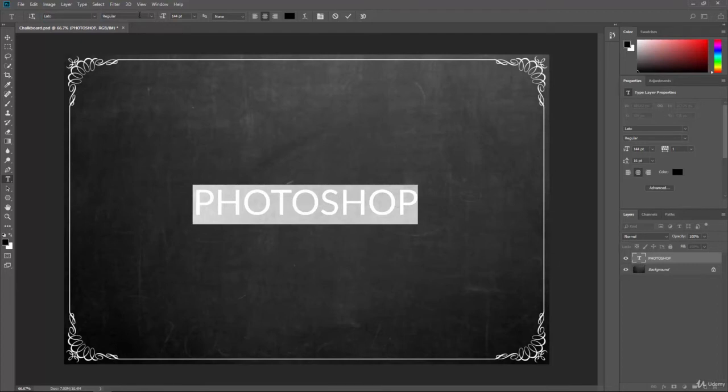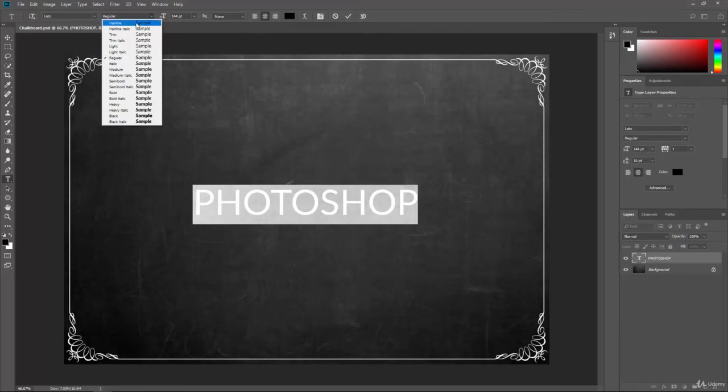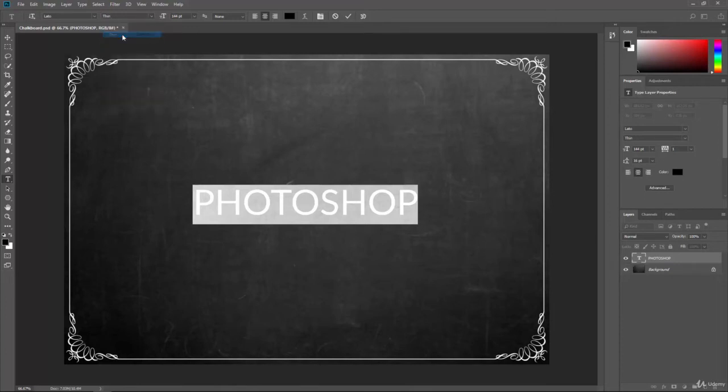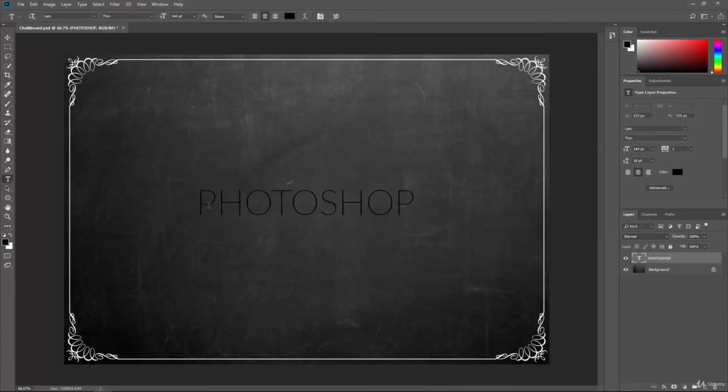Next to that, we have the different ways that we can edit this particular font type. So they're going to have different ones of these for the different types of fonts that you select. You might not see all of these, but for this particular font style, we have all these different ways that we can edit it. So we can make it hairline, thin, italics, bold, semi-bold, heavy, dark, black, and all these different things. So let's just select thin for now so that you can see what it looks like. And I'm going to click out of here so that you can see that edit, and it made it a really thin, same font that we're using here, but it's a thinner style instead of the regular or the bold style.